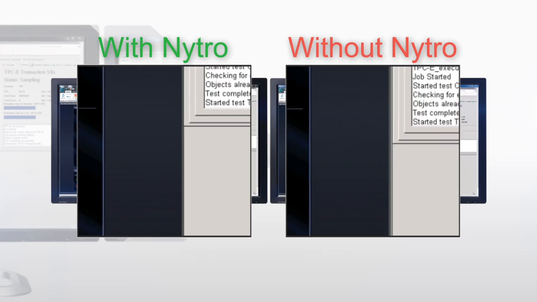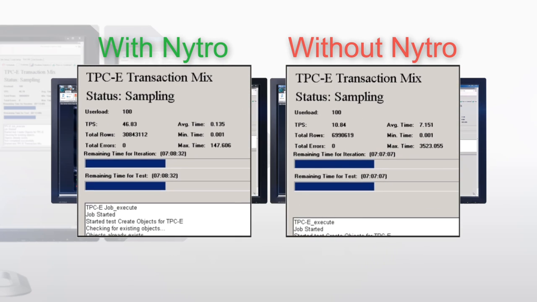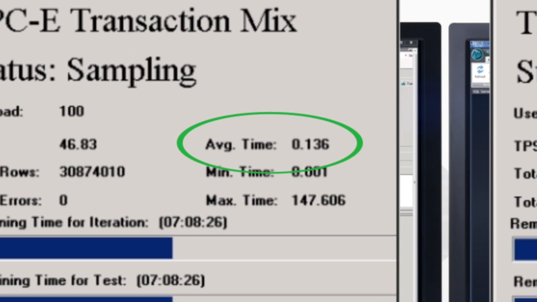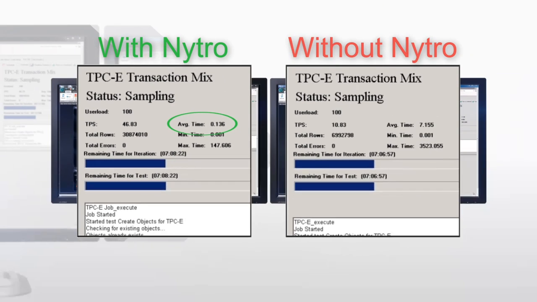Going back to our TPC-E tool, we see that all this combines to offer an improvement in average user response times of approximately 136 milliseconds. This is the figure that matters most. This is the time that users will either spend staring at a spinning hourglass icon or moving on to their next task and being productive.